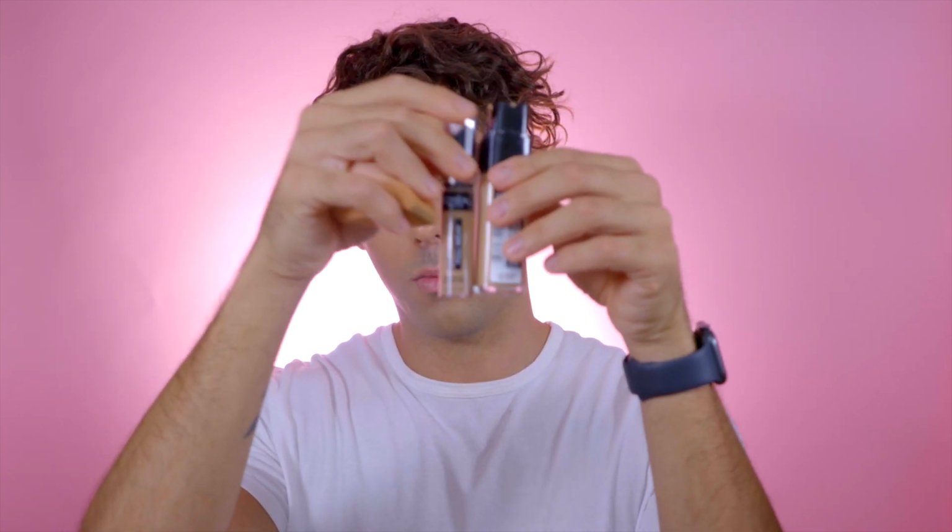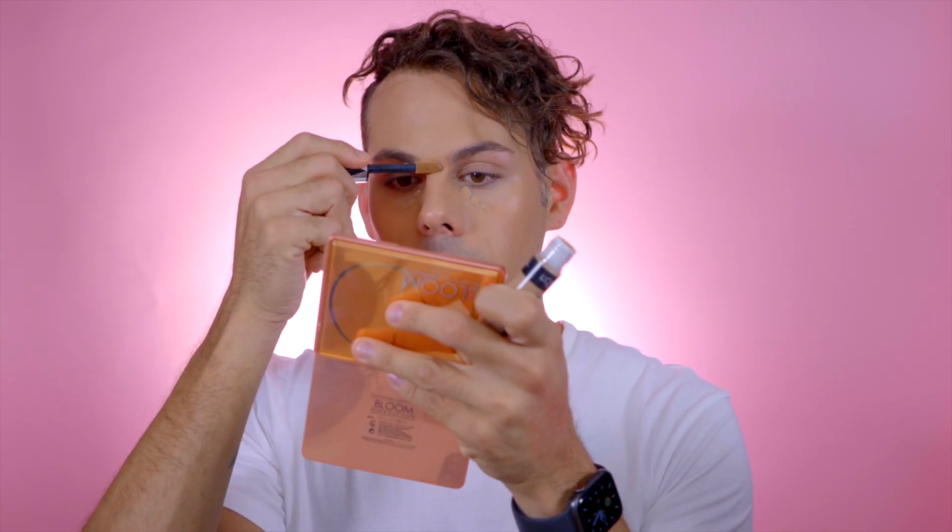I'm gonna move on to concealer. So for concealer today, I'm gonna use a concealer that is more matching my skin tone. I'm not gonna use anything too brightening or anything like that. This is the Infallible Full Wear Concealer, and it's the one that goes with this foundation. Now this is full coverage, but we're gonna use only a little bit and try not to go so full coverage. So I'm gonna concentrate most of the product where I have maybe some redness, some marks, and under my eyes where I do get a little bit of darkness right here.